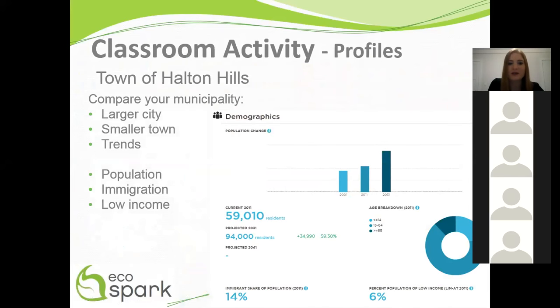In the profiles, again, you can look at comparing different types of demographic information. And I'm creating lesson plans related to this, so you can look for those online soon. I'd also like to mention that the Neptis Foundation is adding new data related to demographics. So there will be new data available about immigration, about languages spoken, for example, the top 10 languages in the Greater Golden Horseshoe, population data as well. These are some really unique features, and I suggest checking out the Neptis Geoweb now, but also continuing to check it out because there might be new data added as time goes on.